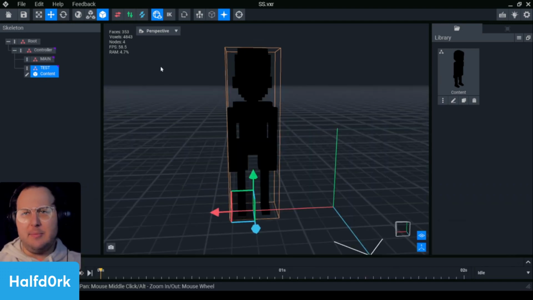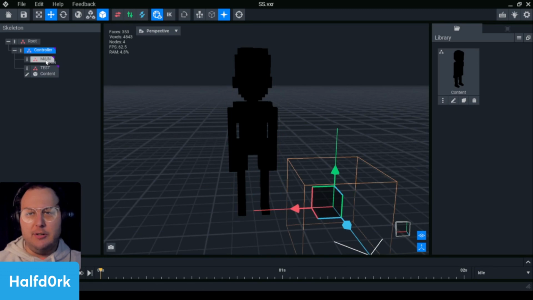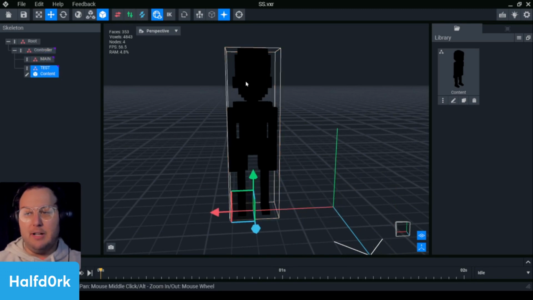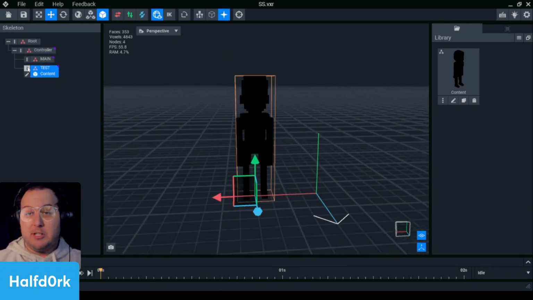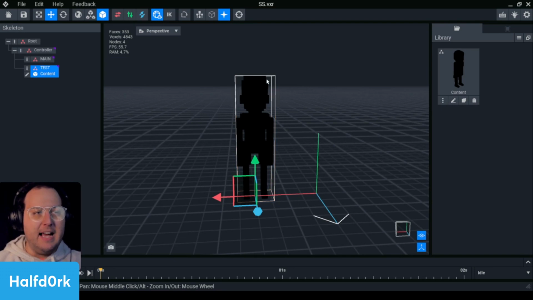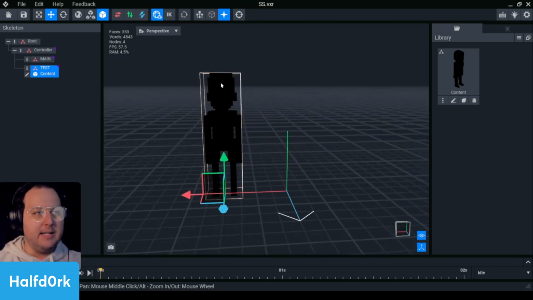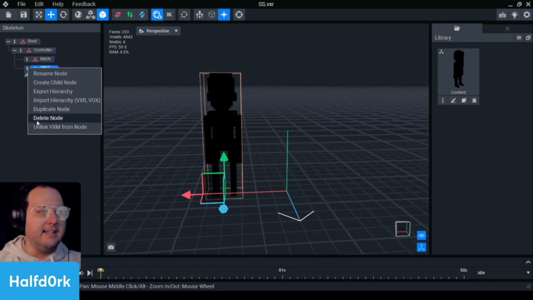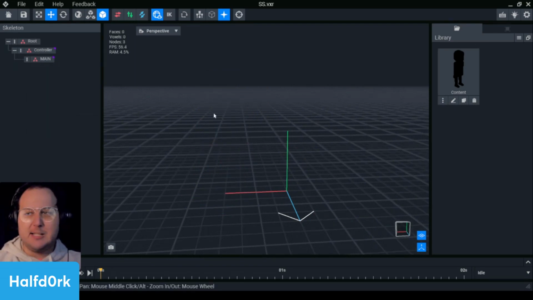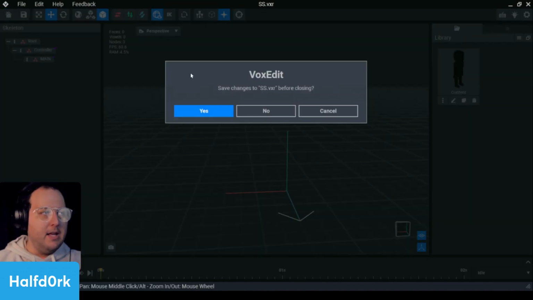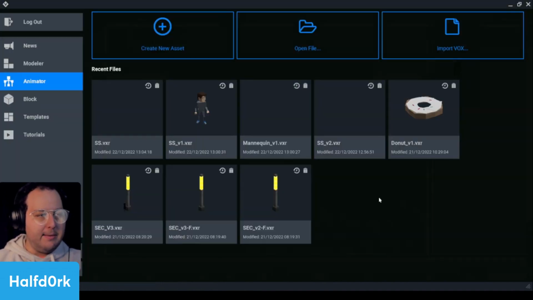Don't need to look at the animations. Essentially, control node, main node, and a sub node that has our asset that, once we've made whatever asset, so let's just say we were making a giant sign, the sign needed to be the height of a human. Once we build it and we put it in our animator, we can see, oh, great, I have the size of the human. I can delete this, and then I would export whatever file. So we're going to go ahead and walk through those steps.